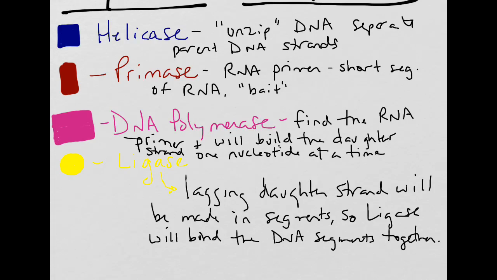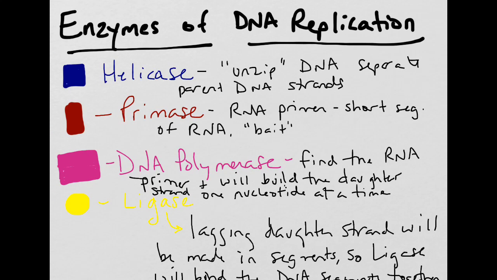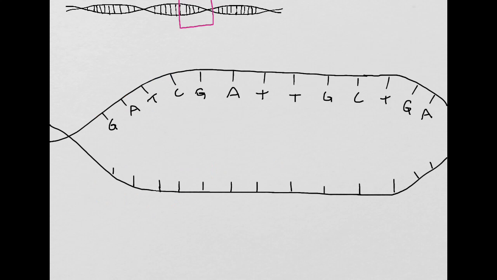All right, now that we have all of our enzymes figured out, we'll go ahead and look at how replication occurs. So here is a picture of the parent DNA that we're going to copy, and I blocked off a little segment here and say we're going to zoom in on that, and then we see this. What happened here is it began to open up, and it formed a bubble. So we call this the replication bubble.